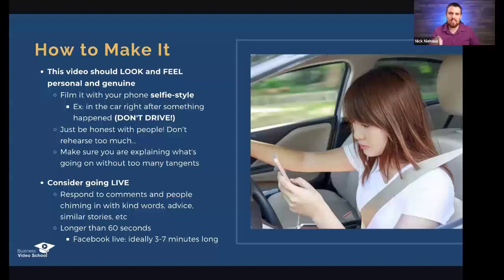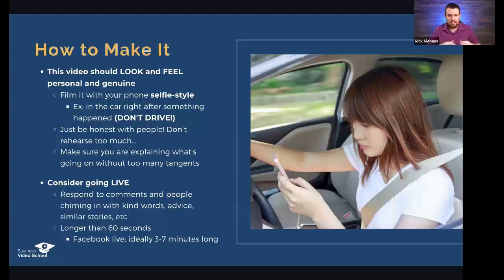That being said, the car is still a great environment for a video because it's basically soundproof. It's very quiet. It's an intimate space. So if you want to sit in your car and record this, that is something I see a lot of people do. Be honest, don't rehearse it much. If you get emotional while you're telling the story, it might feel a little bit embarrassing, but your video will perform substantially better. Whenever we're showing emotion and vulnerability, we're going to get some good results.